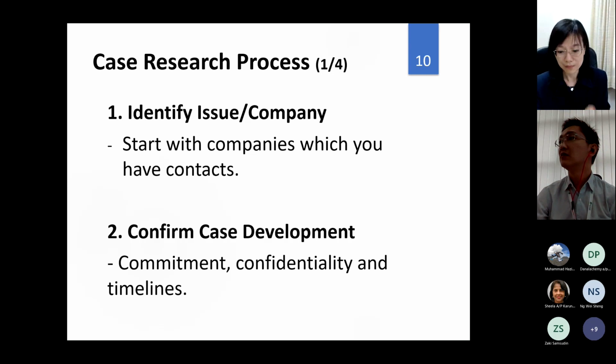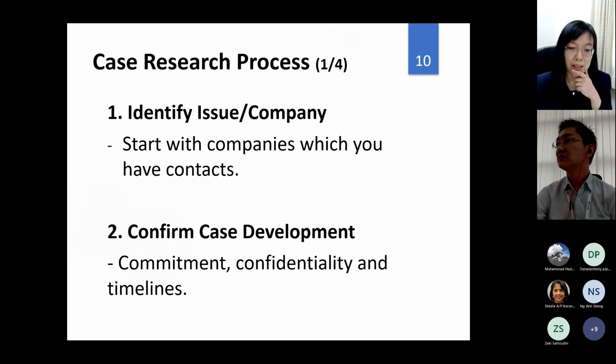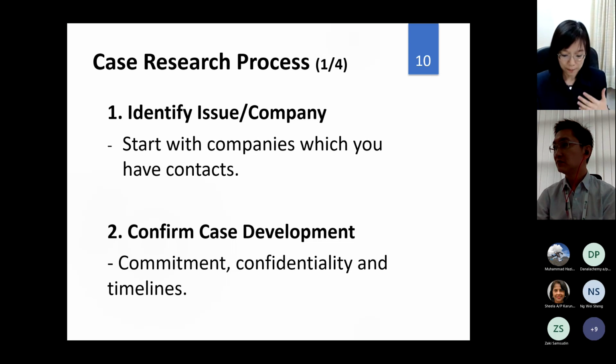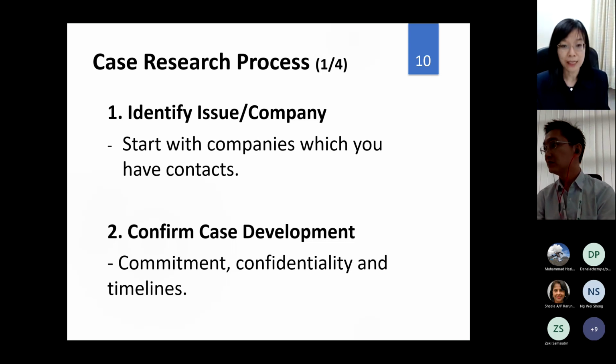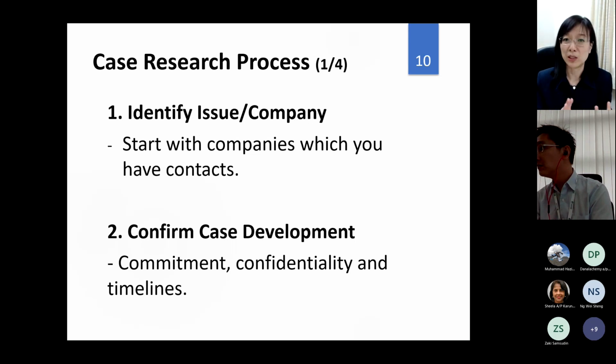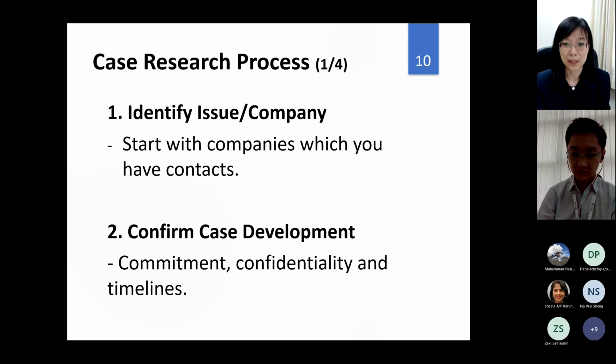Okay. The second one is confirm the case development. Now here what it means is once you have identified the company, it is good to have a contact person, like a middle person between you and the company that will help you engage the people from that company to your case itself. So the middle person will help to arrange the interviews, will help you to get the data for the company for your case itself, right?